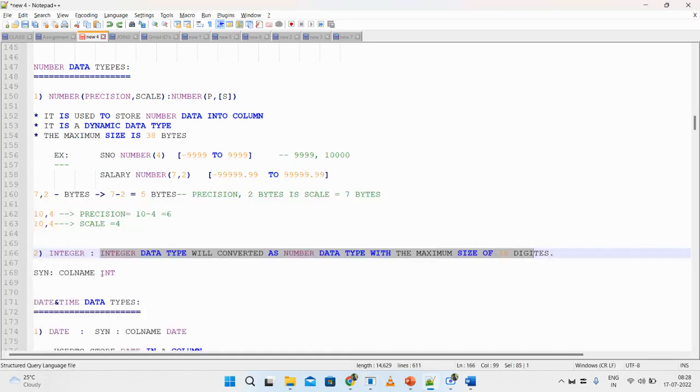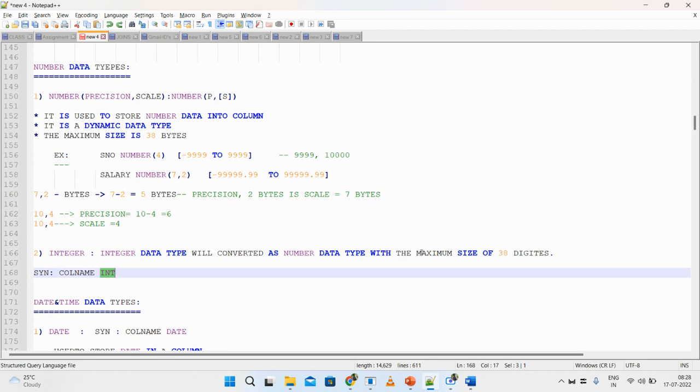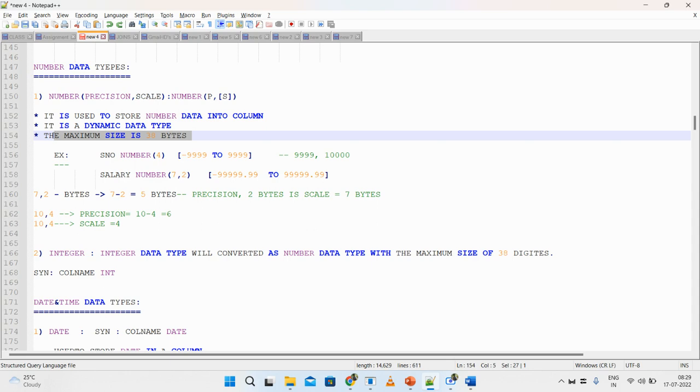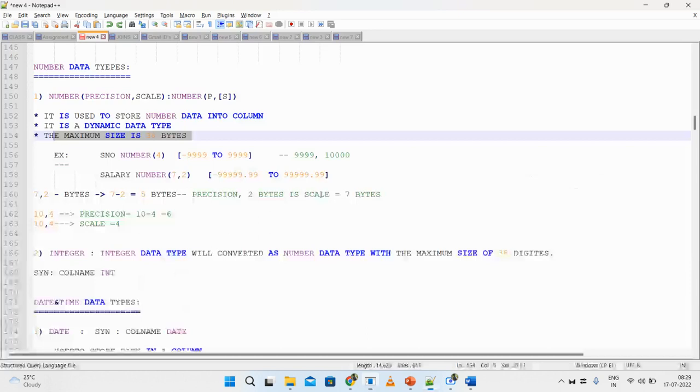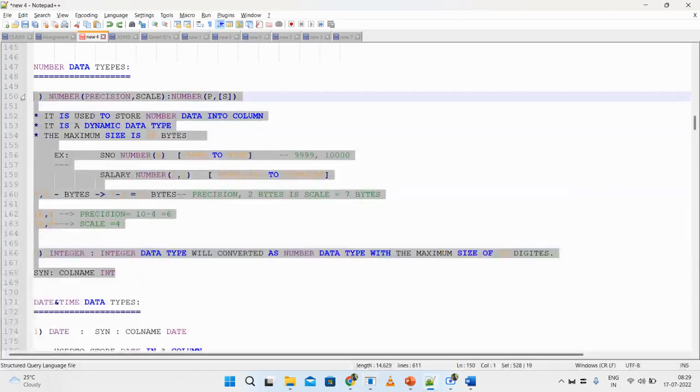So whenever you declare the integer data type, it is automatically converted to the number data type with a maximum size of 38 digits. If you want to insert decimal values, you must declare it like this, with a scale. Scale is mandatory. Clear, guys?